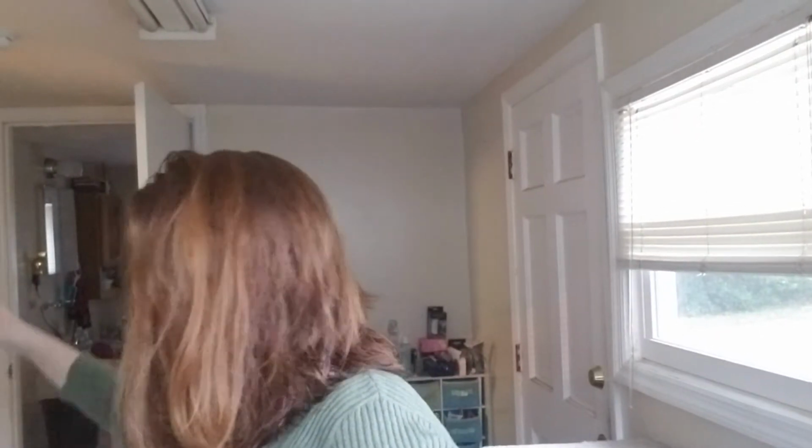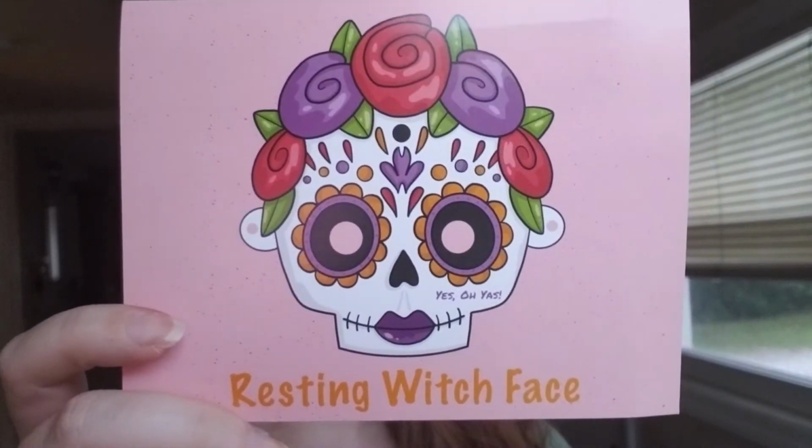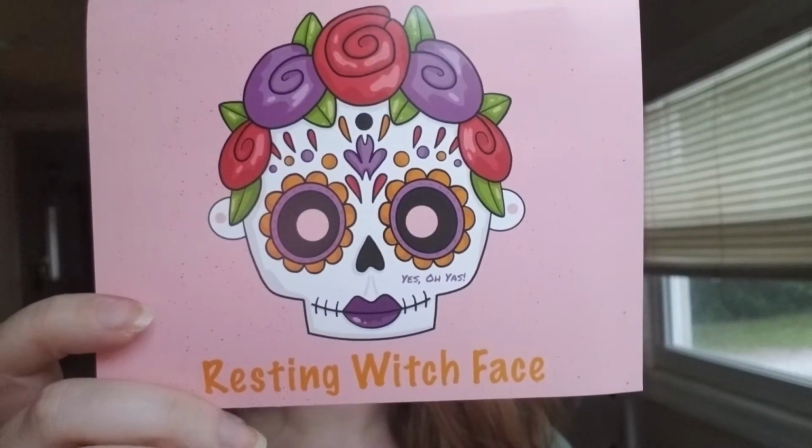All right, so I like the palette. So the next thing in here, we do actually have a card from Yes Oh Yes, and it kind of gives you an idea of what's in here. The theme is Resting Witch Face, and it has on the back the total value of the bag and the retail value of all the items. So that City Limits palette is $28.